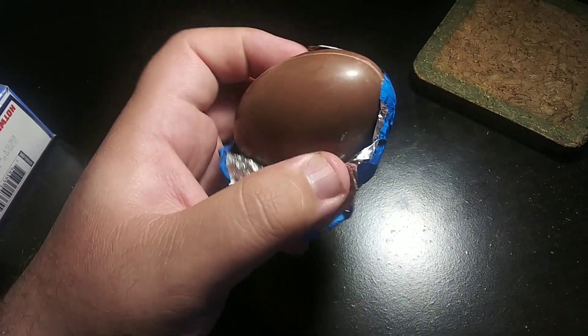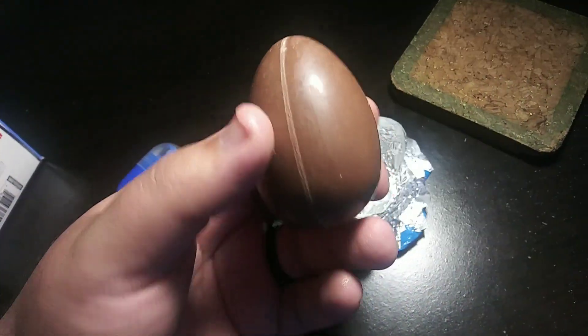Look at that — looks delicious! Looks like a giant football. What a delicious looking chocolate egg. This reminds me of those chocolate bunnies around Easter time. It's a hollow egg. I think they forgot to put the toy in the chocolate — that's how I expected it, that's how I thought it would come. Maybe because of COVID they didn't do that, so it wouldn't be too sanitary to have this plastic instead of chocolate that you're gonna want to eat. That was some good chocolate!